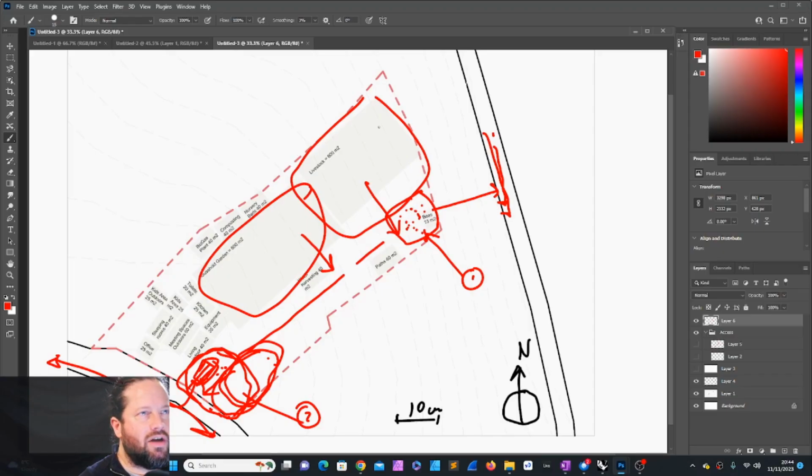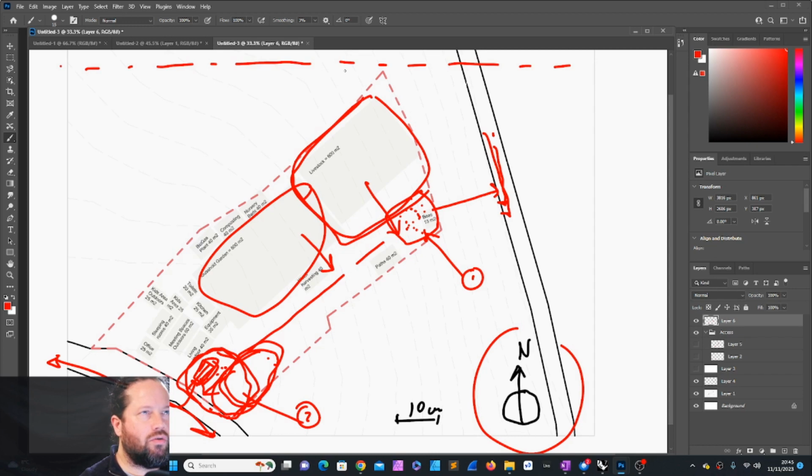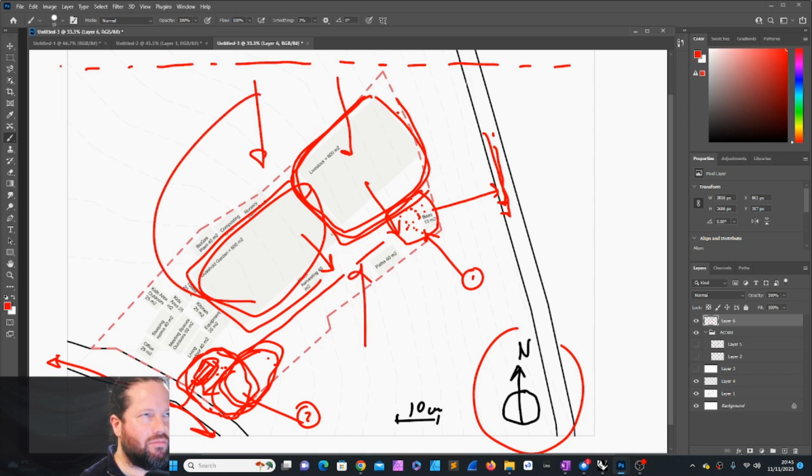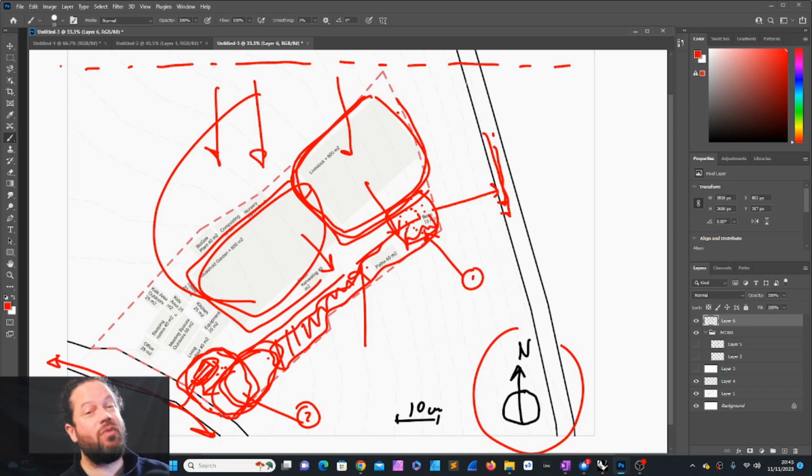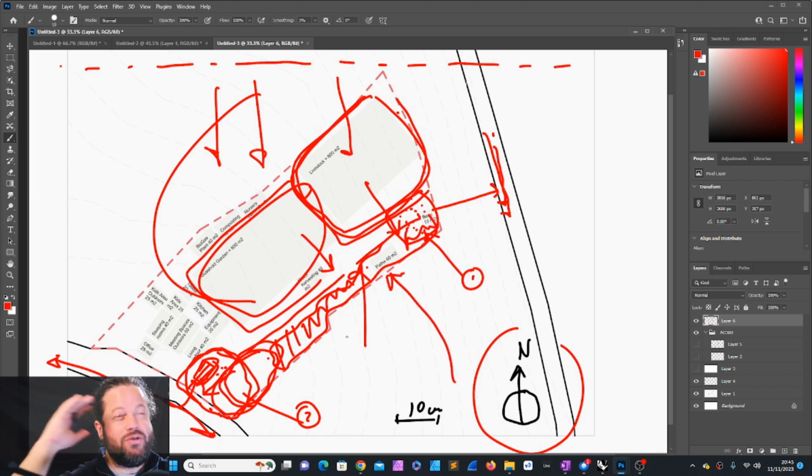It's also good that we have our production here, because if you look at the north, and the equator is on that side, sunlight will most of the time come from this side and not from that side. So we have more sun coming from the north than from the south. That means the lower side is also good for buffer planting, for example. Actually, both sides are. But this has something to do with the wind as well, and we also have wind coming from that side. So you already understand there's loads of things we can think about without using any parametric tool.